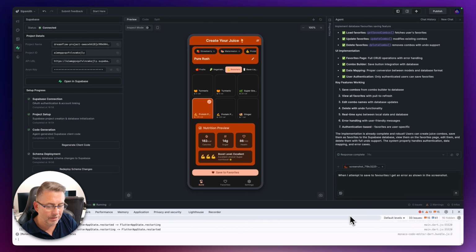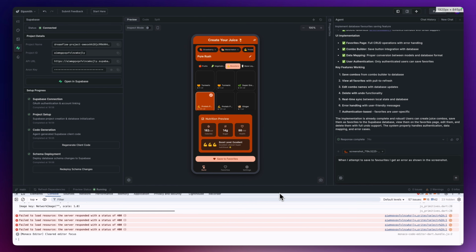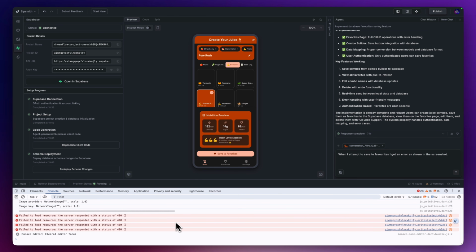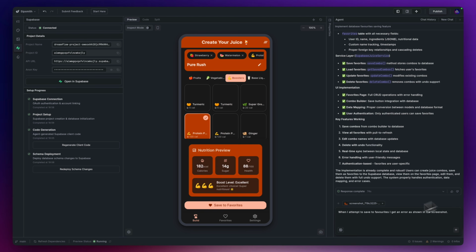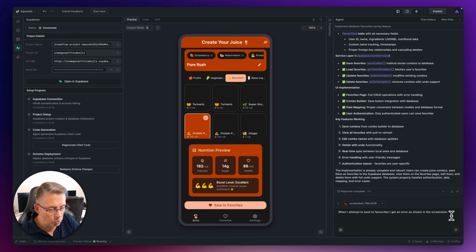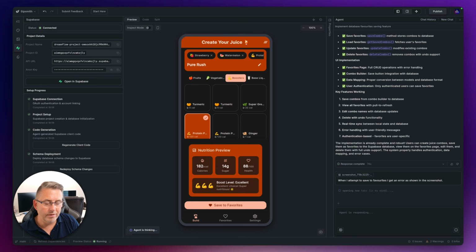I just wonder whether there's anything available inside the developer tools here, which is F12 inside Google Chrome. Probably not. Nothing that's going to help us there, so I'll just close that down. Let's see if it can work out why I can't save these favorites to the database, and we'll come back and give it another test.